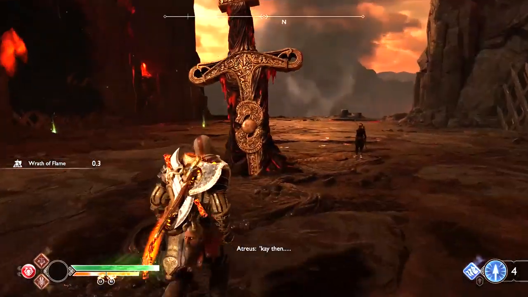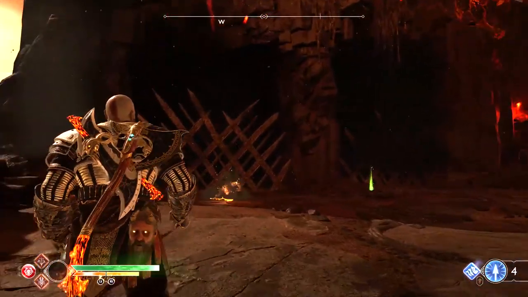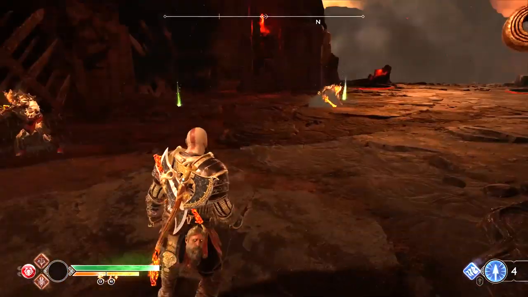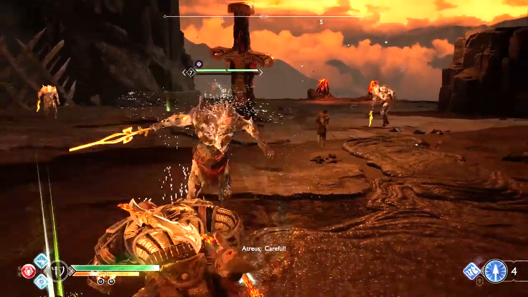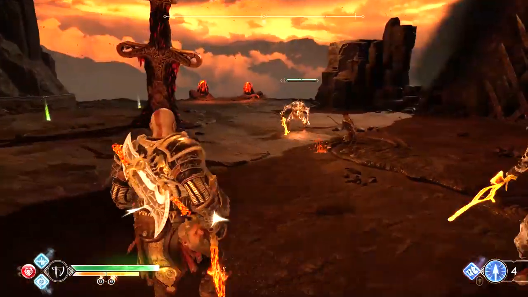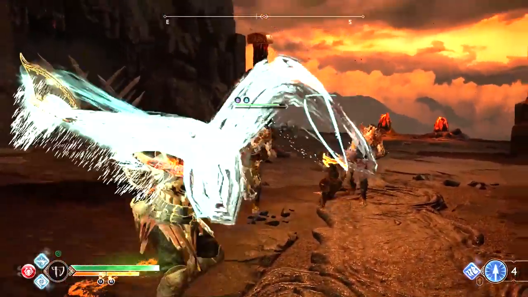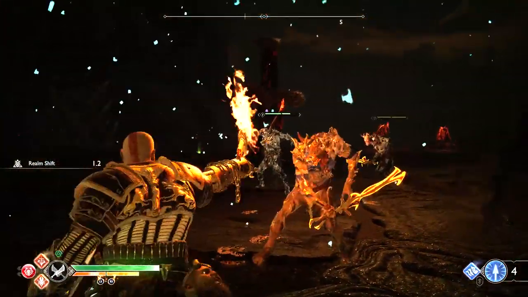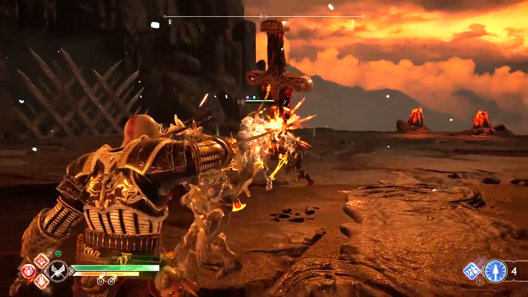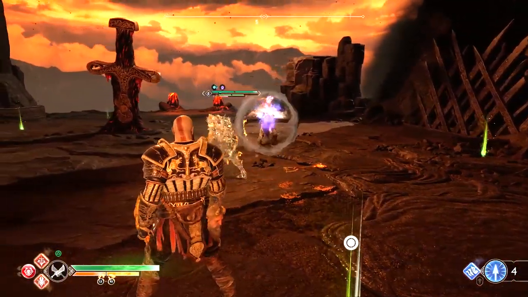Oh, and also, if you freeze them and then you pull them towards the enemies, so if there's an enemy in front of the Draugr that you're pulling, they all get frozen. So let me just show you a great example of that. Oh, see that? Everybody gets frozen. It's super dope.